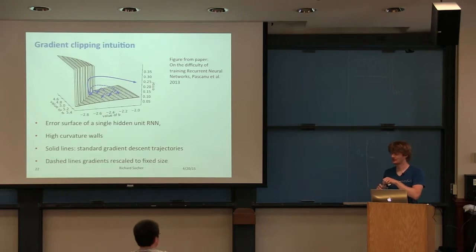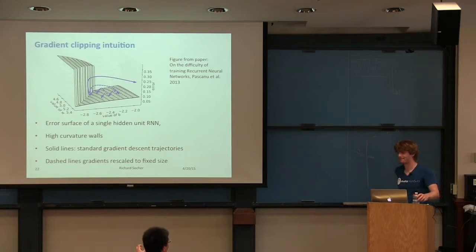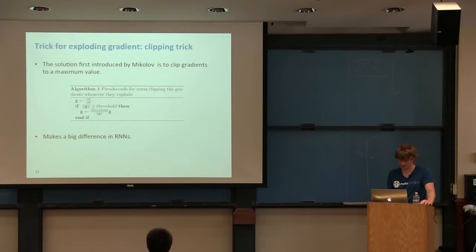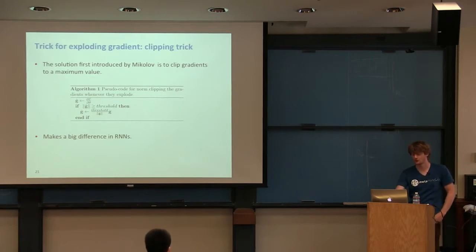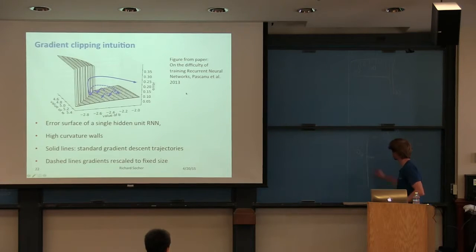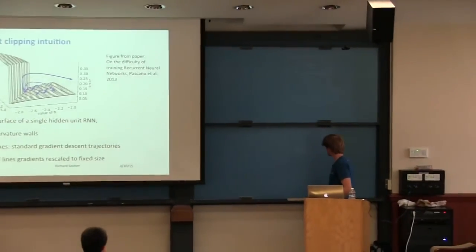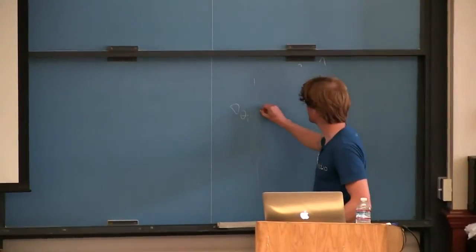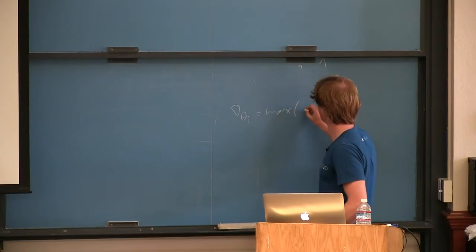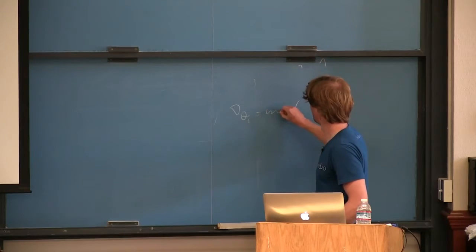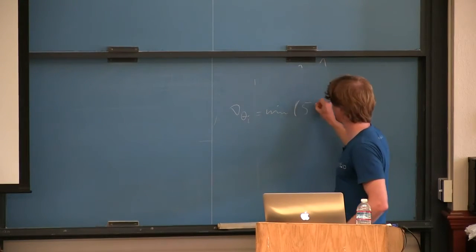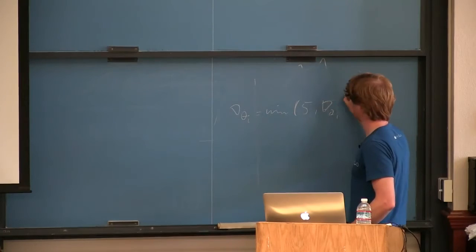Yes? So, say your parameter has a lot of dimensions. Do you just scale one of the dimensions that is pretty large and keep the rest the same? Yes, you could do that. The most common one here, they have a slight modification to that, but the most common one is literally to just have your gradient. Each element i of this is just the max of the minimum of 5 and that gradient. Yeah.